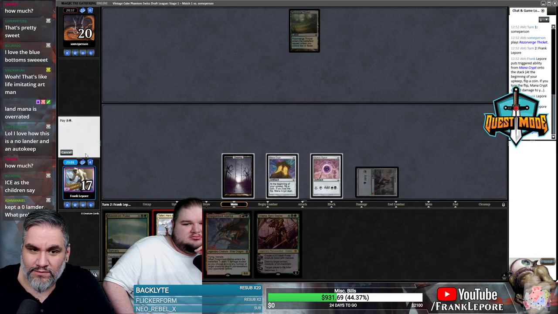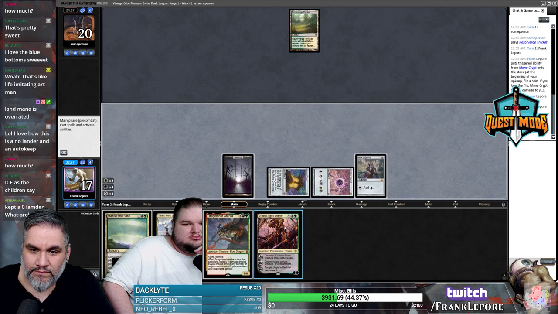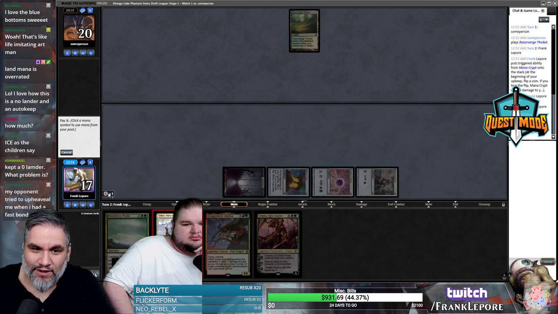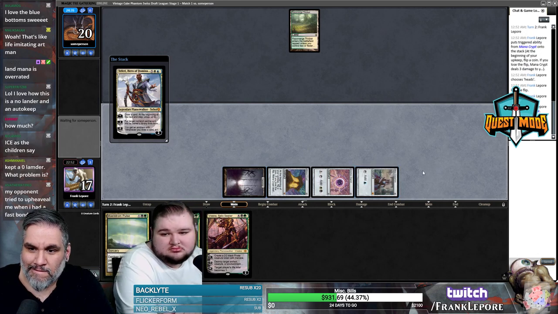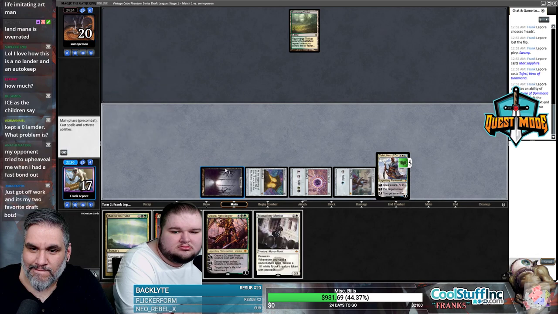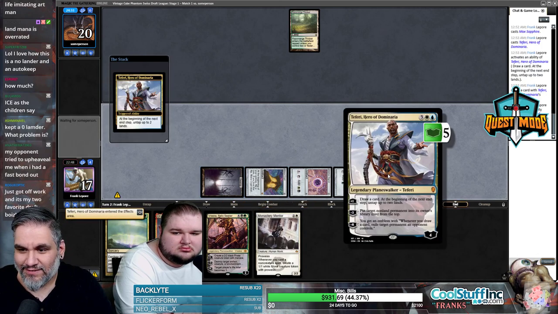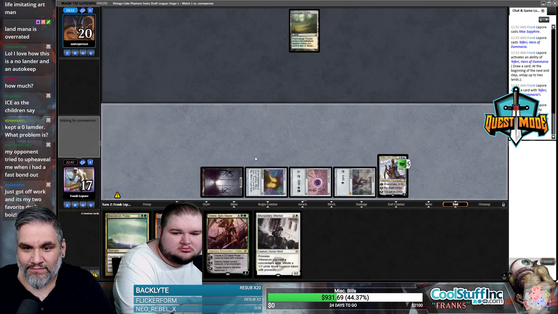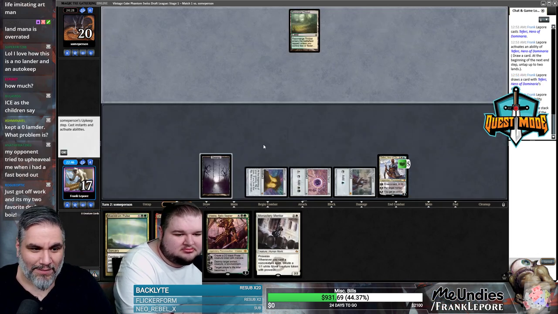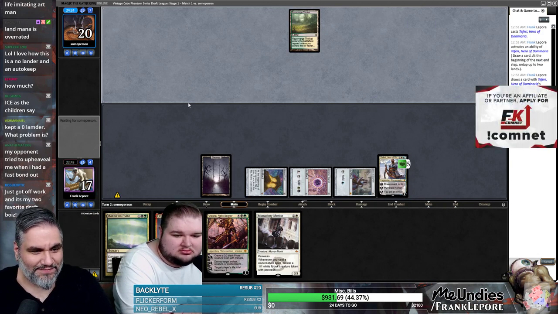1, 2. Cancel. Let's use this. Nope, that's not the one. Let's just draw a green source so we can go turn 3 Vraska. We did not. Got him. You see that? Now I got my Dismember up. Rogue Optic, what's going on, my dude?